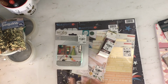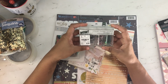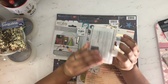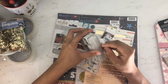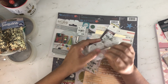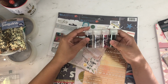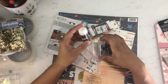And last but not least, I know I got some Christmas stuff in here, but oh well. I got these glitter shapes, which I'm super excited about. They were $3. I'll open them up and show you what's in here. I was really excited when I seen these because normally, well, I do, I don't know where everybody else finds all of their really cute sequins, but I always have to get mine off of AliExpress. So I was excited when these were right here at home and I didn't have to go far. Now, it's not a ton, but yeah.